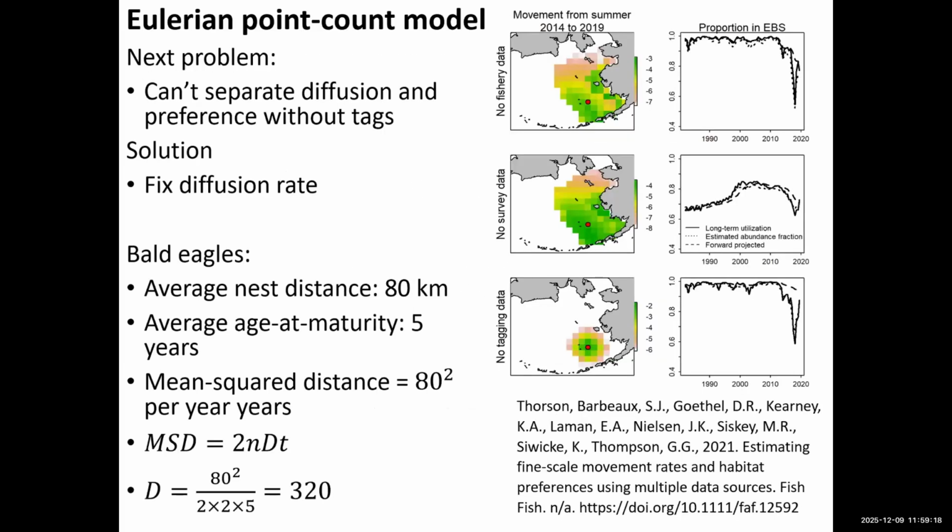And so yeah, we did this with a joint model of tags and CPUE and survey data and a seasonal model for Eastern Bering Sea Pacific cod, and found that basically, as Matt said, if you don't have tagging data, it ends up, in my experience, very hard to separate out the rate of movement just from survey data. And so in cases we've looked at without tagging data, we've used the biology to make some assumptions about the maximum daily displacement, and that's enough to firm up the model.